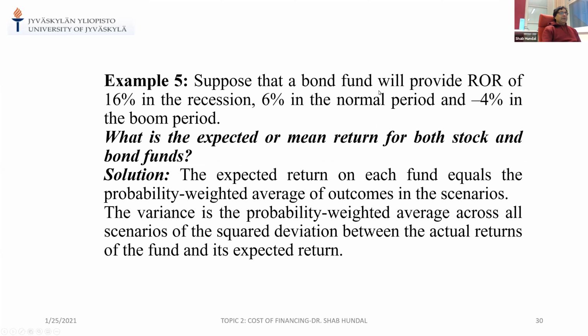On the other hand, if you have a bond fund, sorry, this should be example 5, it should be on the previous slide. Anyway, this is a continuation of the example. Now, suppose that there is a recession. Then if an investor has a bond fund, it will increase 16% in the recession. If there is a normal economic period, the bond fund will go up by 6%. And if the market is really flourishing, the bond fund would go negative, minus 4%.